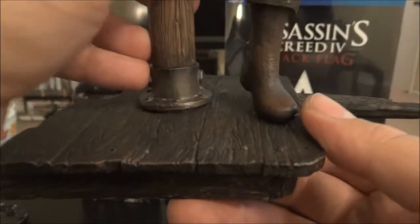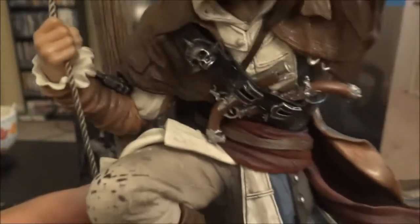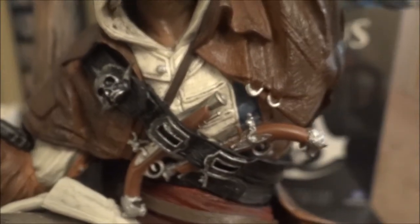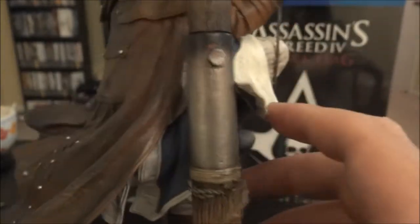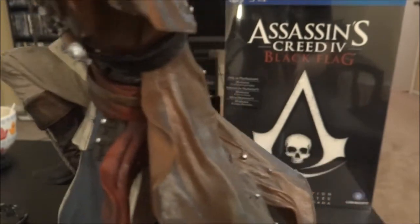That's cool. Let's take a look at it. There we go, check it out. Highly detailed, very cool. One thing I must say is that he's bigger than the Ezio Collector's Edition that I got for pre-ordering Assassin's Creed 2, and he's bigger than the Connor statue that I got for pre-ordering Assassin's Creed 3. Back here — see, I got his cape around the pole, give it that nice 3D effect. That extra piece of rope right there. His cape blowing in the breeze. That's pretty cool. In a second I'm going to do a side-by-side comparison of the three statues.